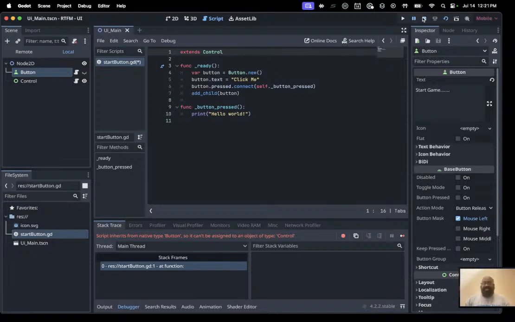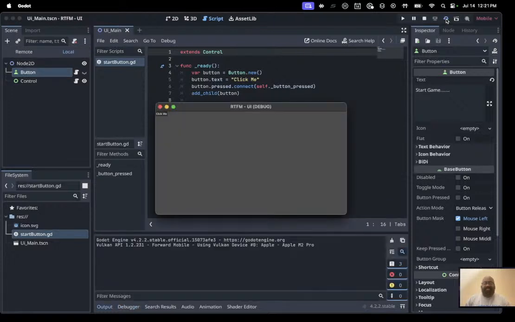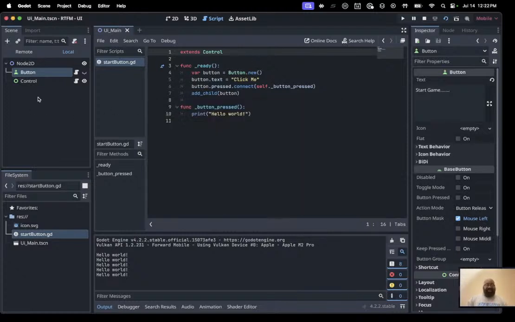All right. Okay, there it is. Thank you. Yep. Okay, so it doesn't need to be a base button, it would need to be a base control. And then this wouldn't need to do anything.